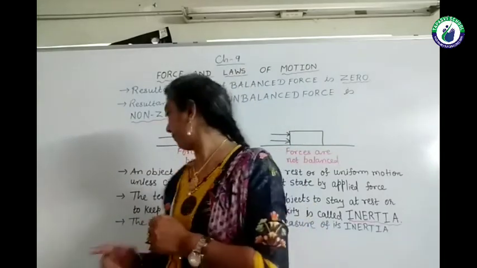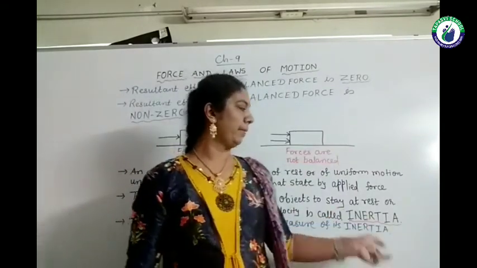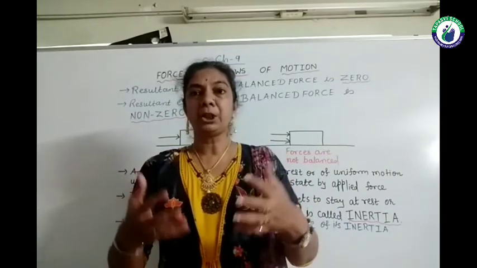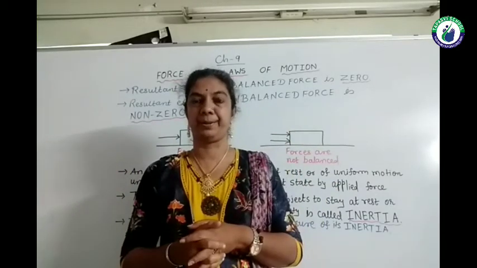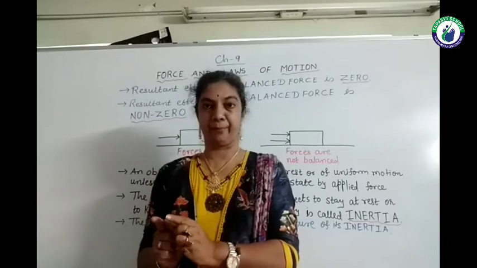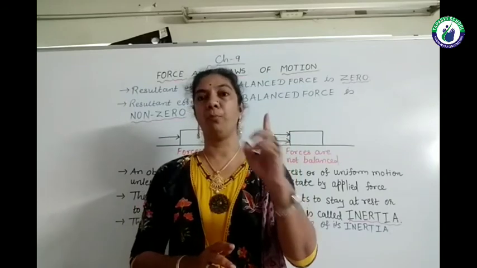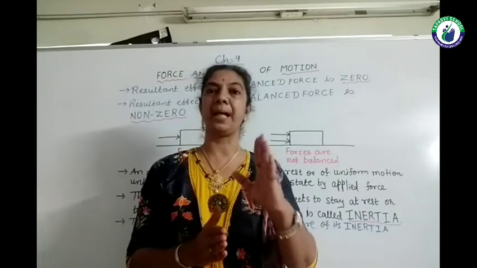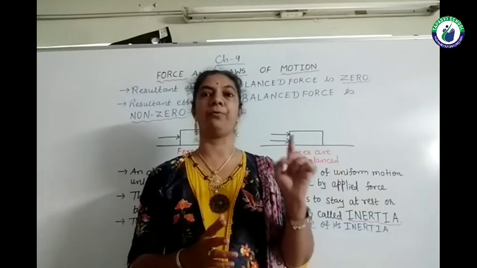And the last concept for today, the mass of an object is the measure of inertia. Whatever is the mass of the object, if the object is heavy, that much inertia the object will have. And from this, we are getting the first law of motion, that unless an unbalanced force is applied to the object, the object will continue in its state of motion.